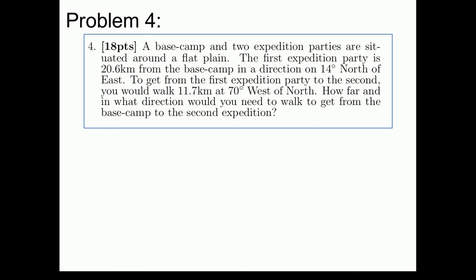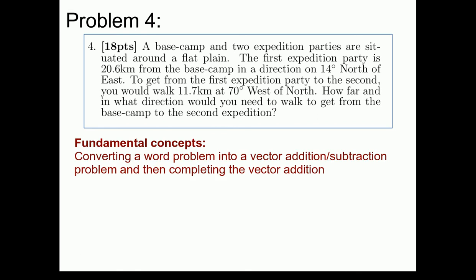Now problem 4. This problem involved converting a word situation into a vector addition or subtraction problem, and then completing the vector addition or subtraction using components. Practice on this idea was provided in CPS number 2, the video on vectors, along with its associated quiz, as well as homework 1 problems number 7 and 8. CPS number 2 and homework 1 number 8 were very similar in their execution to this problem.